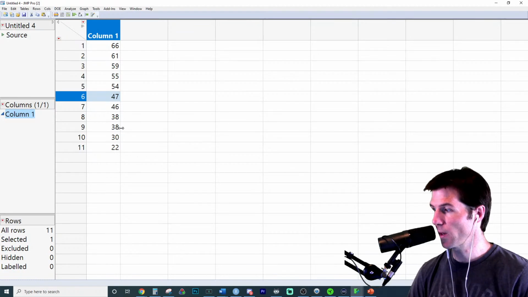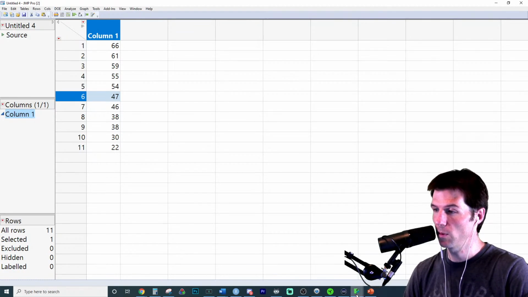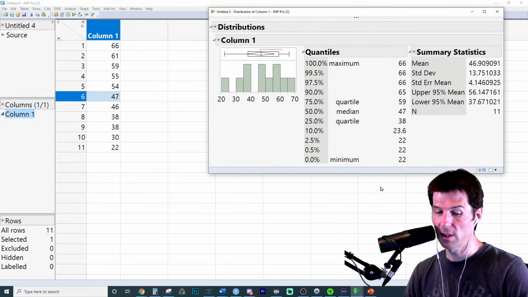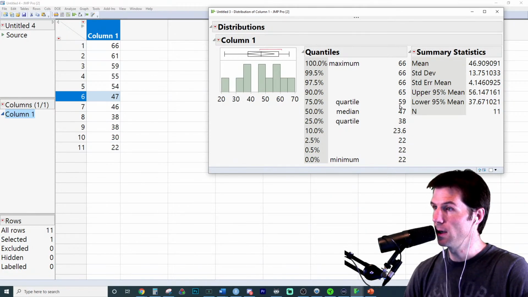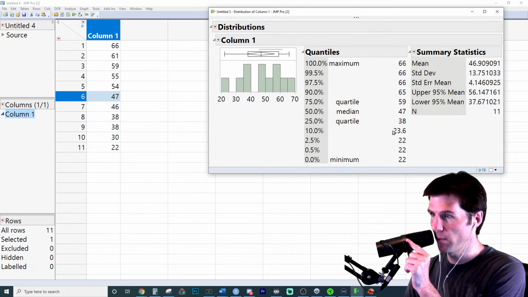We've never had people do this by hand on the test. We usually have you look at JMP output. So that's a better thing to understand: here's 38, which is going to be the median right here. And here's 59, which is the median over here. The Q3 represents 75% of the data is at or below 59. The 38 right here represents 25% of the data is at or below 38. So that's what the 25th percentile means.